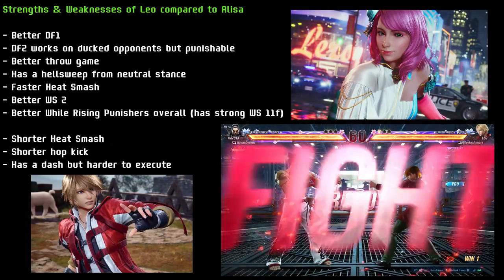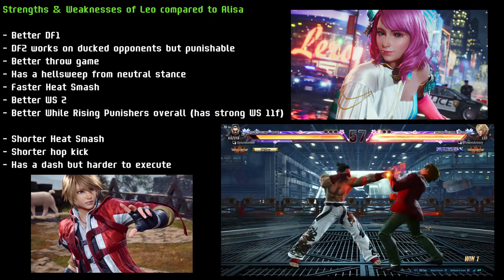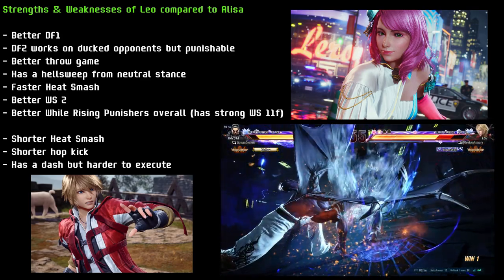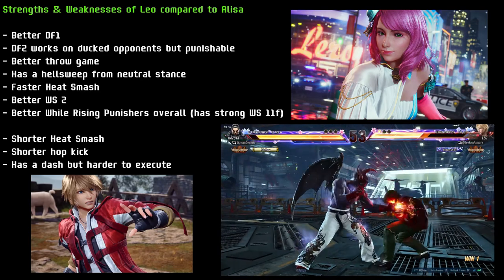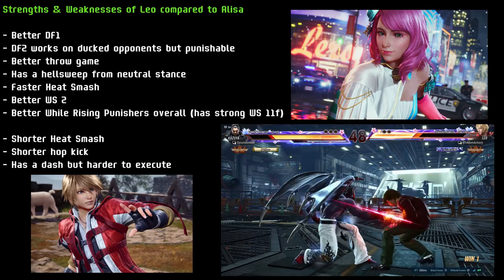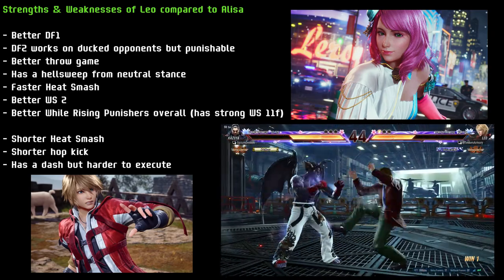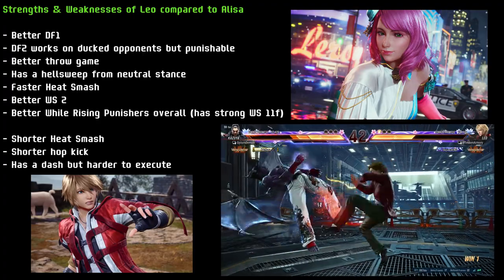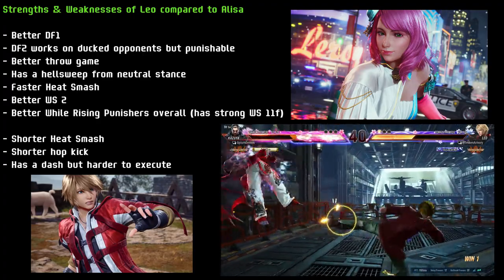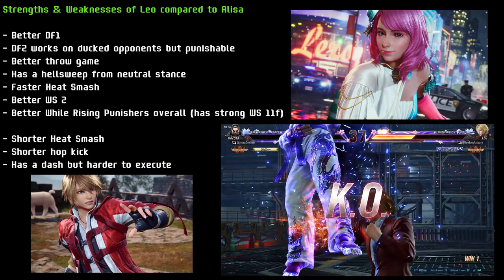These are my opinion of the strengths and weaknesses of Leo when compared to Elisa. The strengths of Leo is that he has a better down forward one, which leaves him at negative one. His generic down forward two works on ducked opponents, but it's punishable. He has a better throw game, which is usual for most of the characters except Elisa, which is kinda obvious.